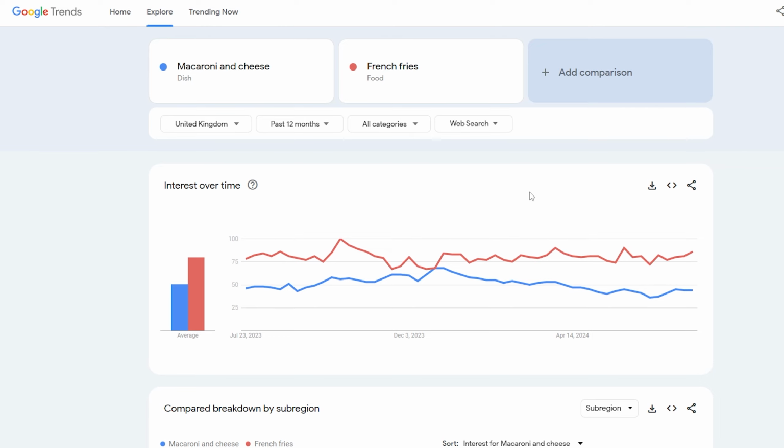So now how can I actually use this in my work? Now I know that French fries are favorable to United Kingdom people. So now we should make more advertisements about French fries, make some videos on how to make them, create a website, and put all the recipes of French fries, or all the dishes of French fries, at the beginning of the website. So try to focus on this dish more than others. And you can actually benefit from this feature, Google Trends, in many fields. Whatever you want, it will be useful.